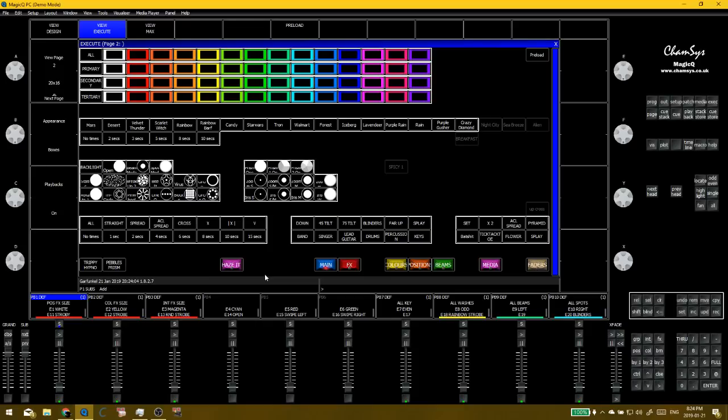I personally like being able to have both hands doing stuff when I'm mixing, but when I'm mixing colors and stuff like that, I like to have the 3 encoders up. I don't really like the way Chamsys does its encoders or lays them out, but whatever. I can't complain. I mean, I can, but whatever.